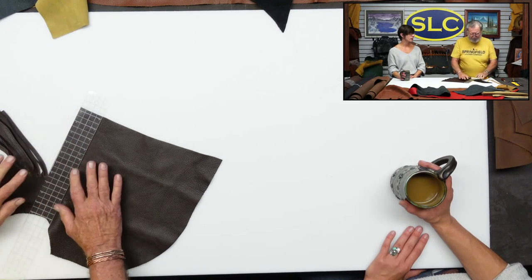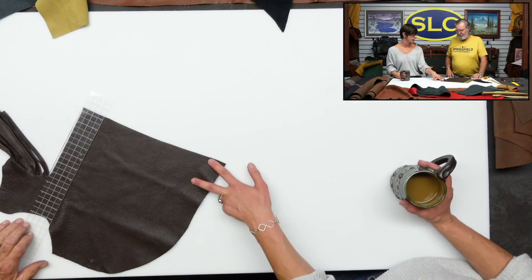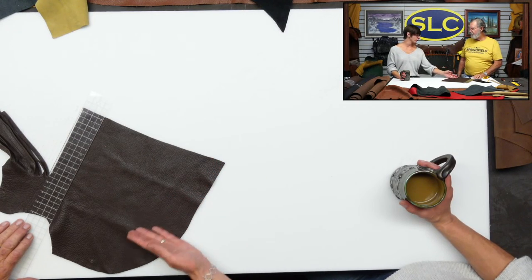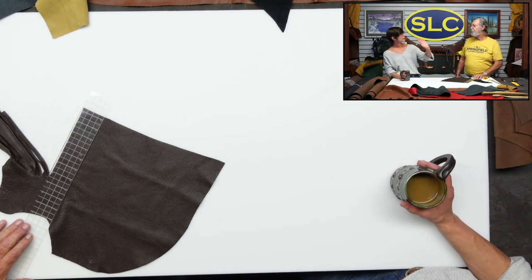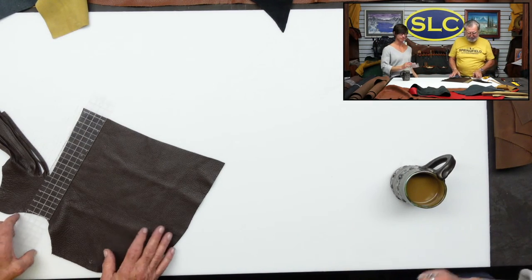Yeah, so when I did my belt, I did it the opposite way of what you're doing. I left this top solid section about an inch and a half, maybe a little bit wider, and then I fringed the natural edge. And so my skirt was all sorts of different little lengths that went around.